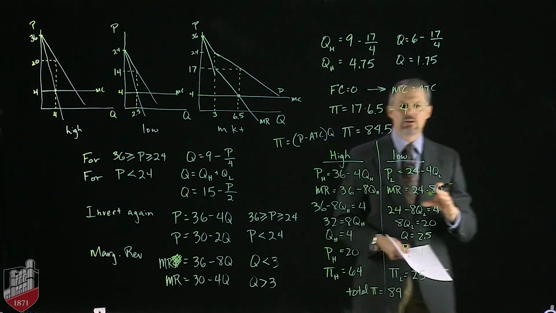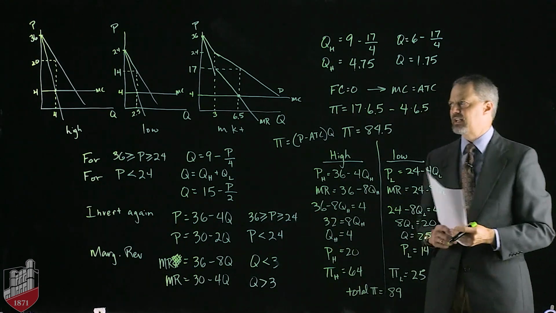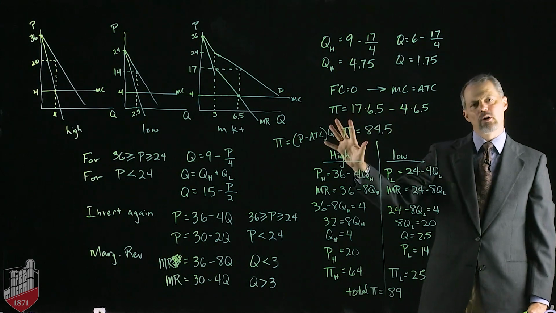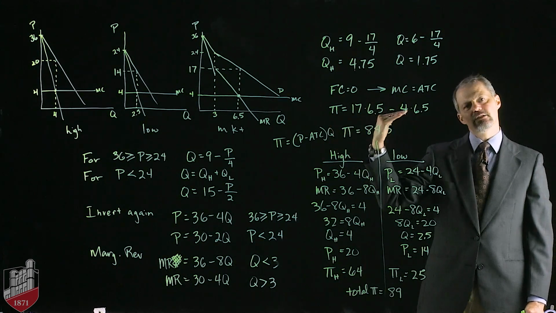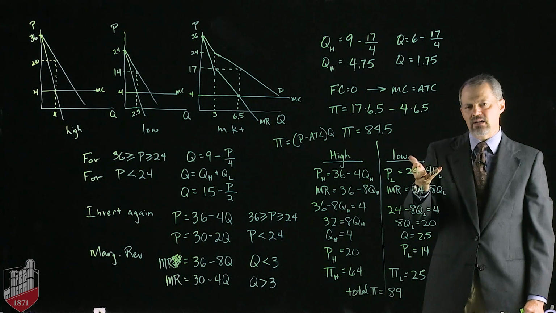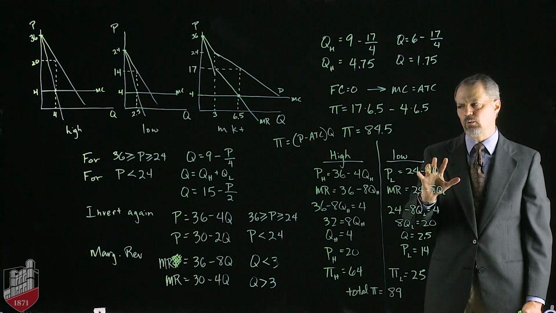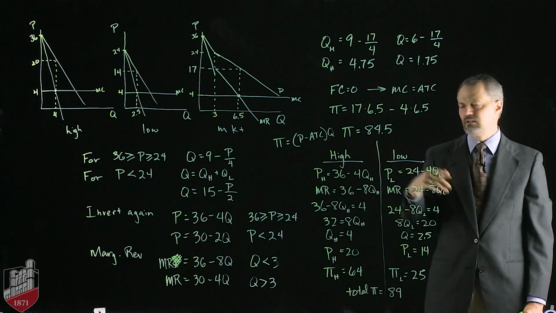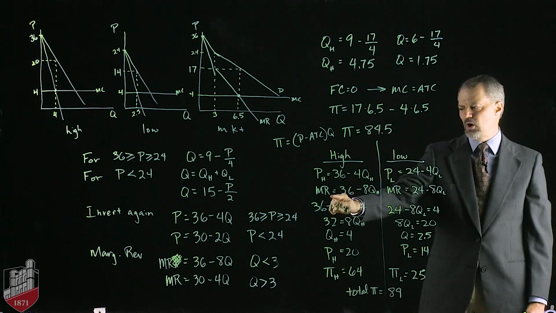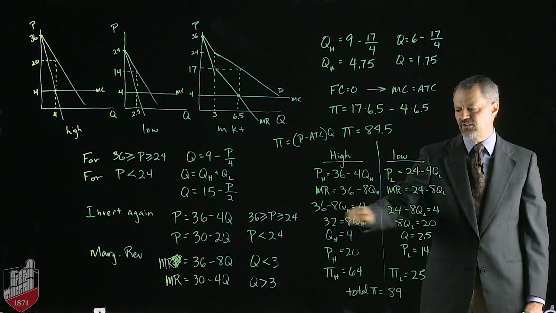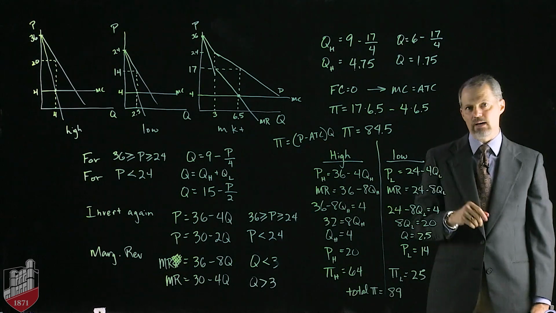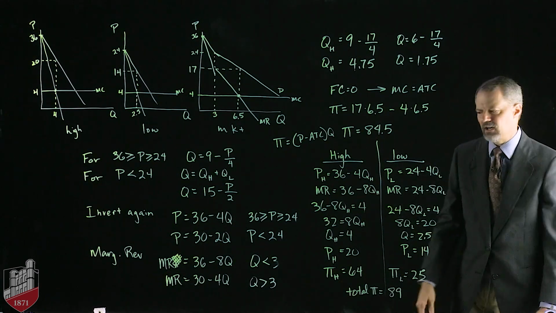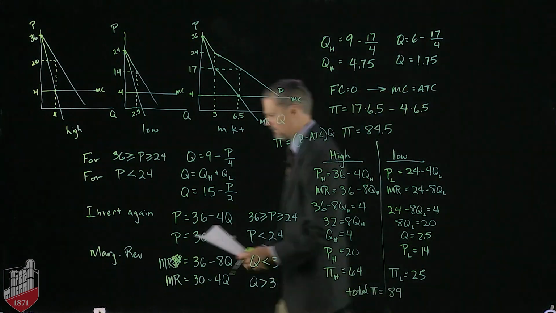What I want to do now is clear this off, and then I'm going to show you how this problem would work if we actually had increasing marginal cost, because that's actually the more common situation. And what we'll see is that it's not any more challenging. Setting marginal revenue equal to marginal cost, this step right here is a little more complicated, but not much. It's just a little bit more algebra. So we'll clear this off and then we'll take a look at that.